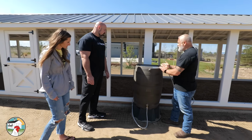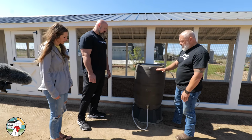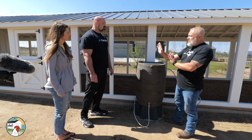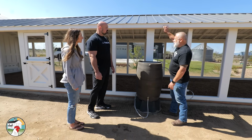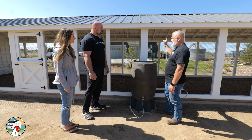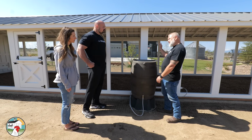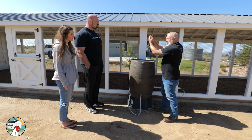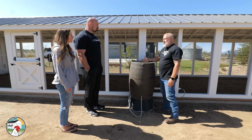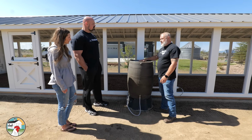This is a high-capacity water system. You can come over and fill this up with your garden hose and let it fill up and be done. Or, and I think we talked about this before, because your coop is so big and beautiful, we do offer gutter kits, but it's not as beautiful as the gutters are on your house. So should you want to, you call that same company to come out and do those nice aluminum, seamless gutters and bring your downspout right here. So when it does rain, it just continues to top this off.